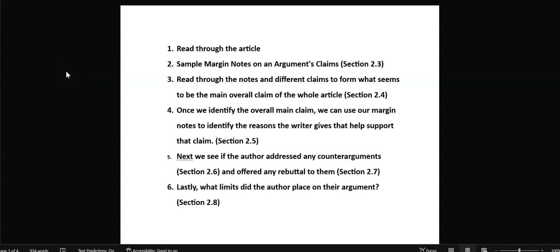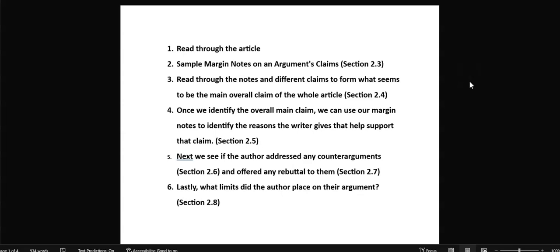Hi everyone. I'm having little questions here and there about some of the work that you're doing with the articles that you chose to read. I'm hoping that this might clarify what we are trying to move toward through the progress of these different activities that you've been working on over these first couple of weeks. So I'm going to walk you through the process of what you're trying to accomplish with your articles.